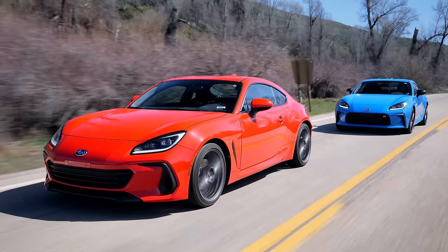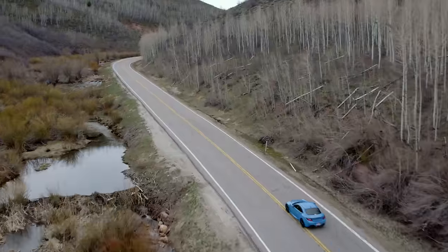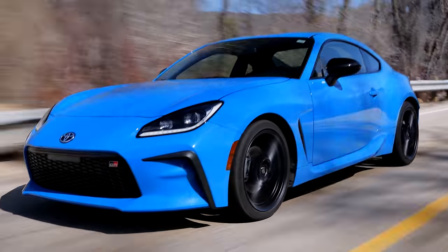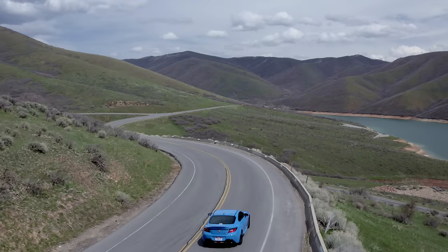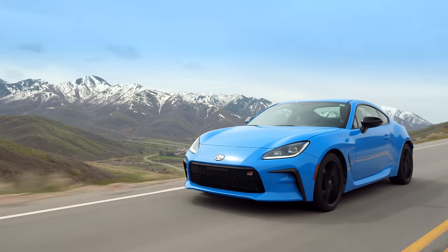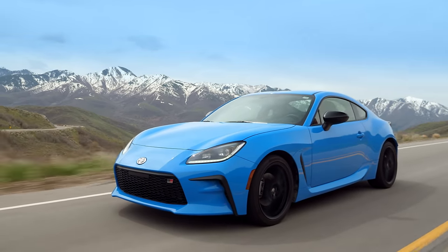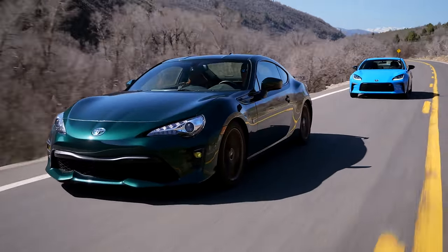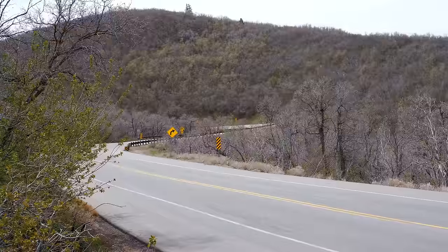When you drive them back to back, there is a gulf between the two cars because you're so tuned into the minutiae of everything — how they perform, what are you looking for? Every time I drive this car I feel like I should buy one — and then I remember, oh yeah, we did. This second generation 2022 GR86 feels more satisfying than the first gen because it feels more complete and refined. I don't think the changes are as profound as Paul makes them out to be — they're subtle, small percentages that have changed throughout many features. But it adds up to something that feels more complete and better for the money.